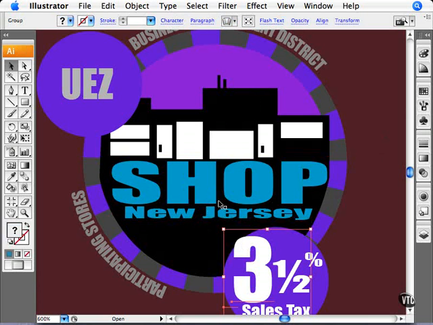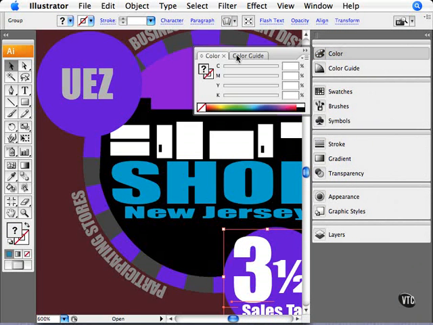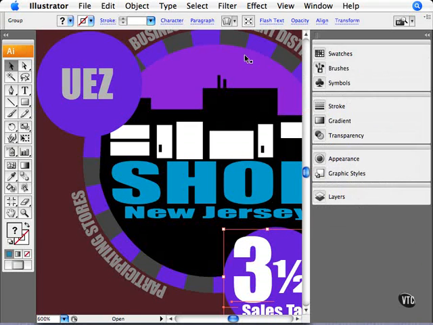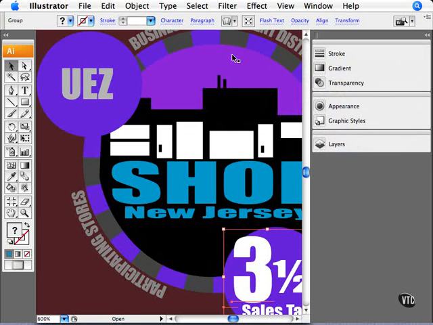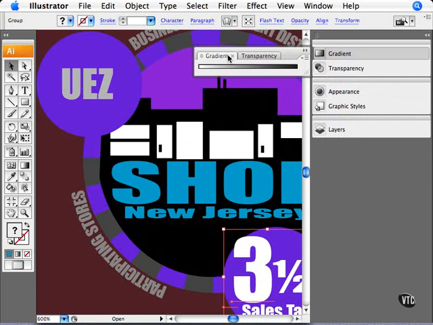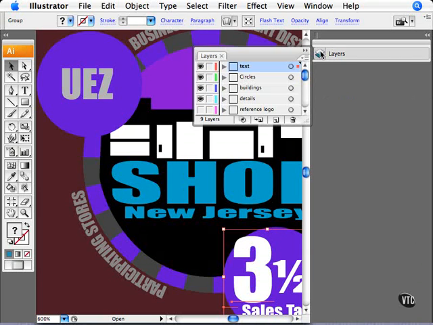So what I'm going to do is just get rid of the tools I don't want to see here. For example, I have color. Of course, color is great, but for this example, I'm going to get rid of these tools here. And I'm going to get rid of swatches and brushes and symbols, and I'm just going to slowly get rid of everybody here. And I'm going to bring in the tools that I want to work with. And of course, layers is always important to me. So I'm going to keep layers there.